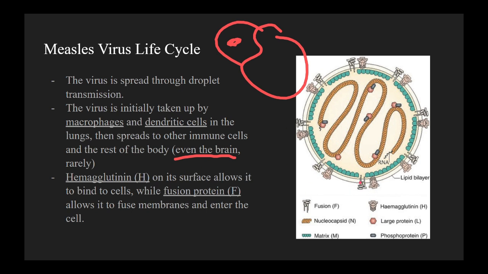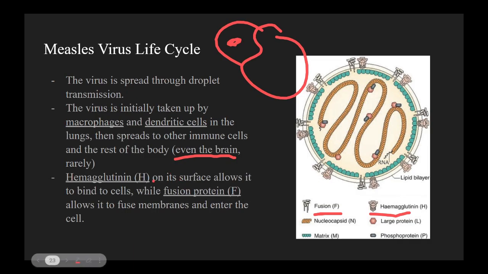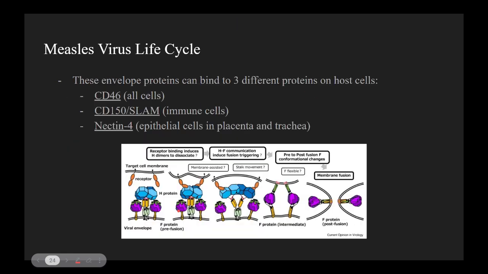It has two different surface proteins on its envelope here. As you can see, the first one is a fusion protein F, and then the second one is hemagglutinin, which is denoted as H protein. And these are the two proteins that help mediate the virus's fusion with the cell membrane and allow it to enter. So these envelope proteins. And then the specific role: the hemagglutinin is the initial thing that binds, while the fusion protein is the thing that allows the membranes to fuse specifically.